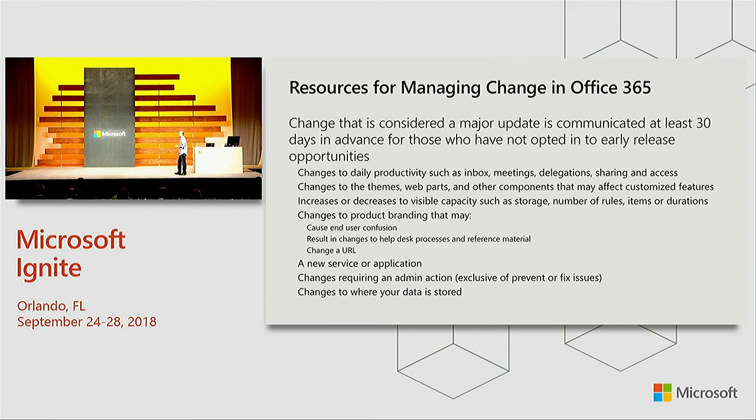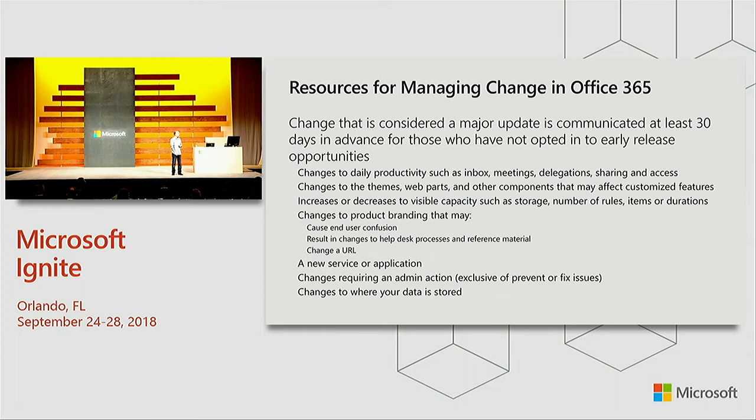Now, change is any major update that is communicated with at least 30 days in advance. That's what goes on the roadmap. We're not just going to throw something on there. When we say something is rolling out now, that means we gave 30 days notice, we started the rollout process, and it's moving around for worldwide distribution.